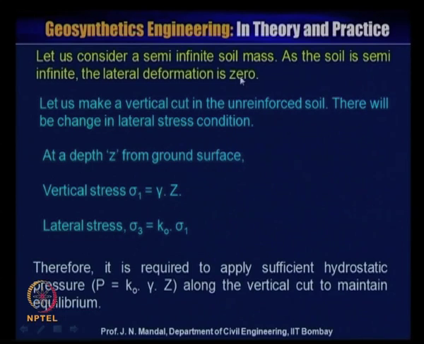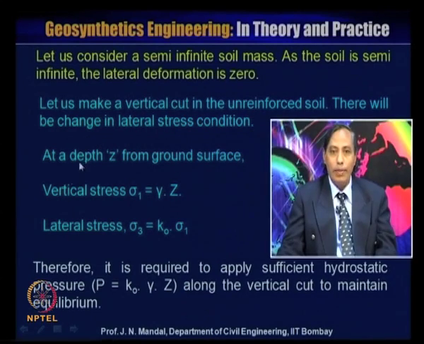Let us consider a semi-infinite soil mass. As the soil is semi-infinite, the lateral deformation is 0. Let us make a vertical cut in the unreinforced soil. There will be change in the lateral stress condition. At a depth z from the ground surface, you can determine the vertical stress sigma 1 is equal to gamma z, and lateral stress sigma 3 is equal to k0 into sigma 1. Therefore, it is required to apply sufficient hydrostatic pressure, that is P is equal to k0 gamma z, along the vertical cut to maintain the equilibrium.